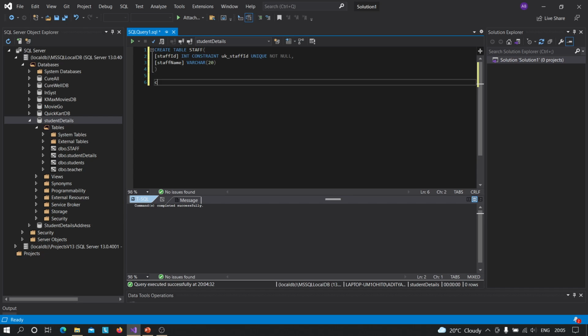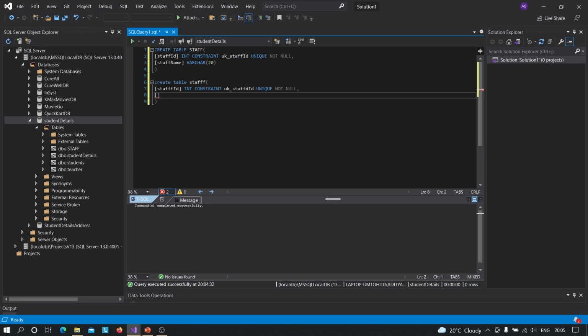As I created one staff table, let's create one more table. Here I will create a staff with a double F. Don't mind, I will delete it later if I have a problem. So I'll again create a staff ID. I have to change the constraint name here, so I will use double F here. Yes, double F will be a better option, so that I can differentiate much better. In this syntax I'm showing you how you can create two unique keys in a table.